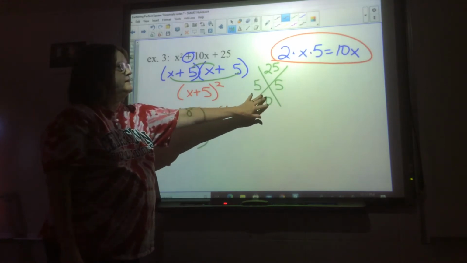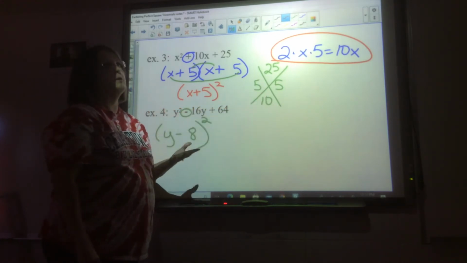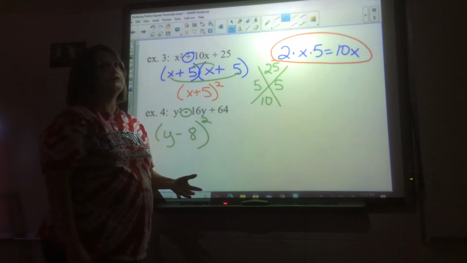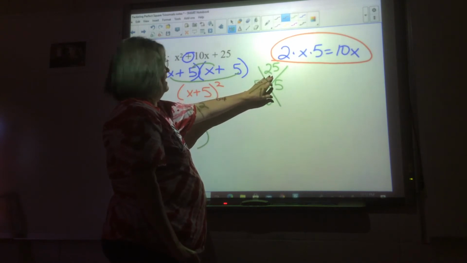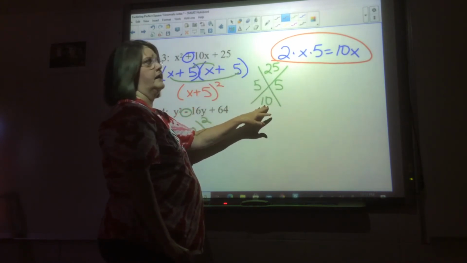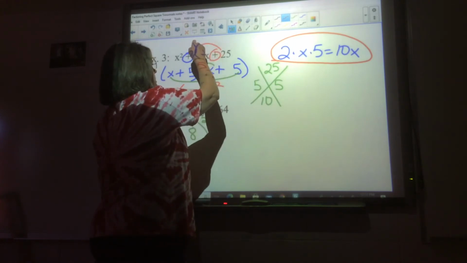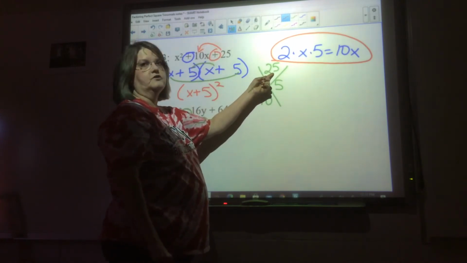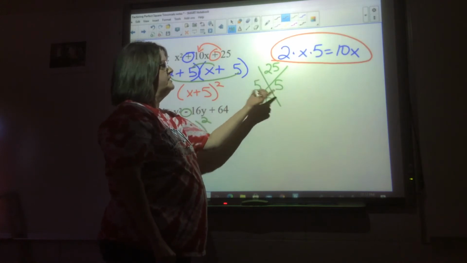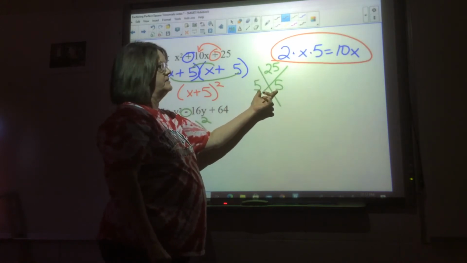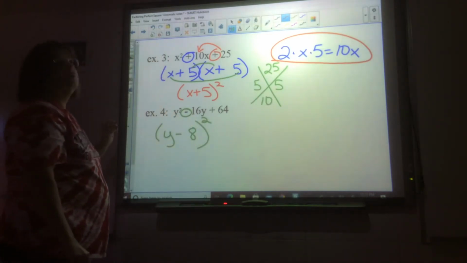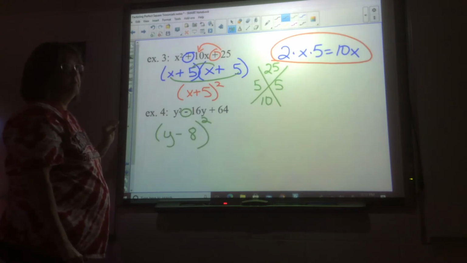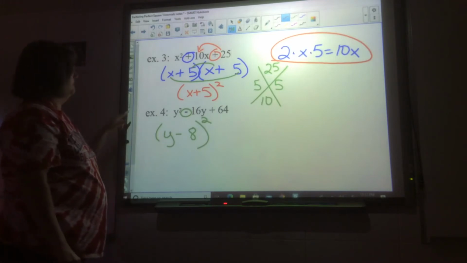Now, the reason this is here is because you can factor perfect square trinomials just like we've been factoring all other trinomials by writing 25 in the top of the x, 10 in the bottom of the x, and looking for two factors which add to 10. Two factors of 25 which add to 10 are 5 and 5. And you can see that it's a perfect square trinomial here because you end up with the same factor. So that's the other alternative. If you don't remember perfect square trinomials, it's really okay. You can still factor it using the x method.